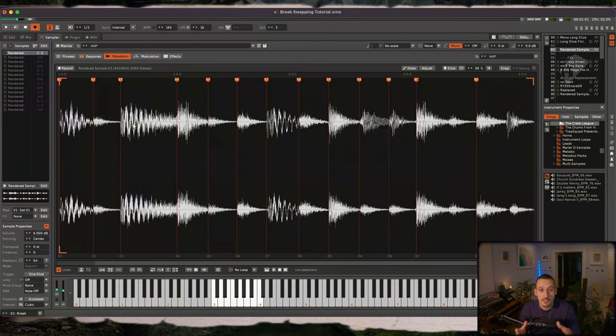Whichever method you picked, you should now have a drum break running at your song tempo with the kicks and snares quantized. There are two controls to turn on in Renoise: one is the mono control, meaning it'll play only one voice at a time, and the second lets the slices play through one another. With this off, every new slice chops off the previous one; with it on, everything plays to the end — that's why I call it the long slice method. You can trigger a slice at the start and it'll play all the way through unless you put an off note in.